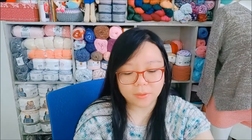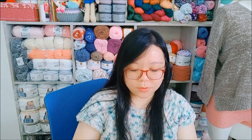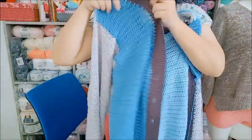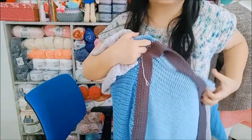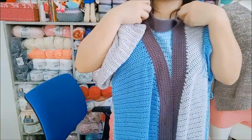So that is why I'm using different colors for different panels, and I don't think it looked that bad, and I'm quite pleased at how it turned out. I think the color is quite nice. But of course this yarn has a little weight to it, and that's fine with me. So this is quite heavy. I'm quite happy with the result.